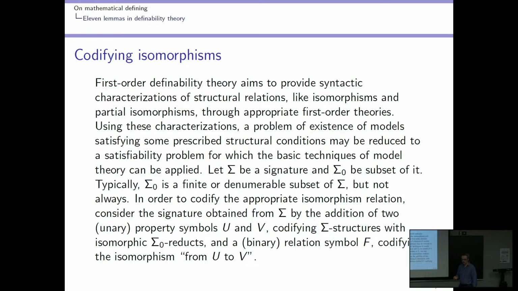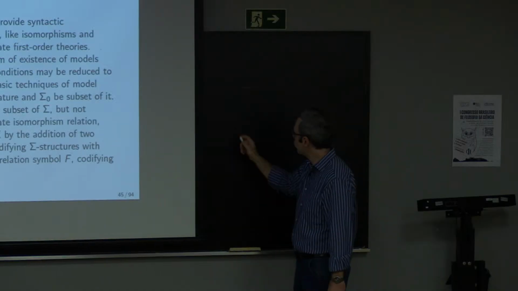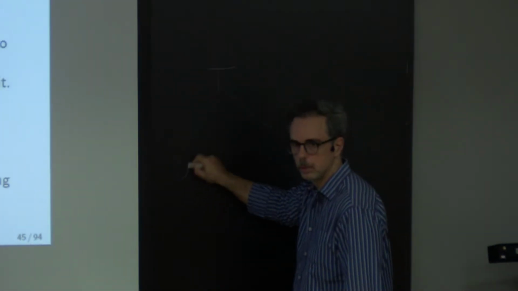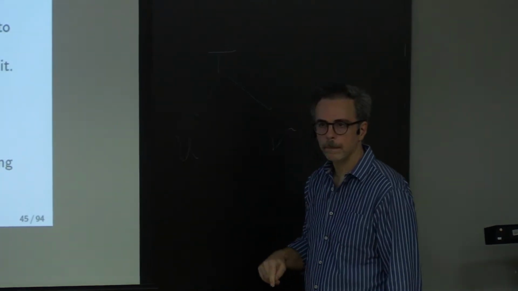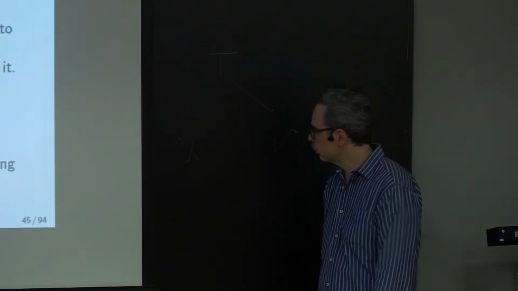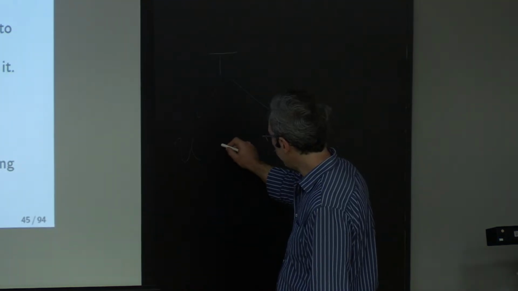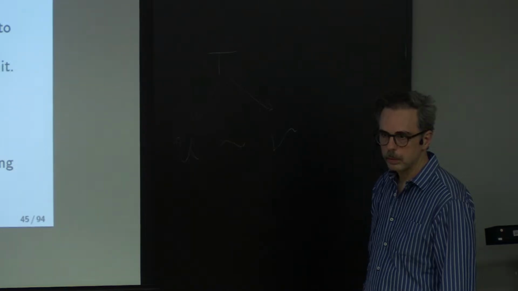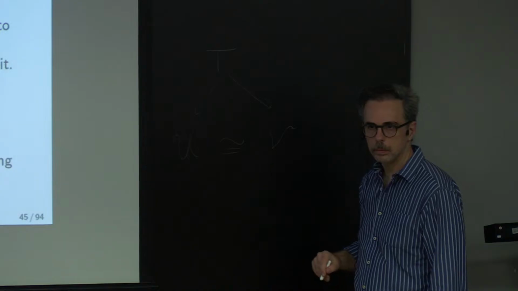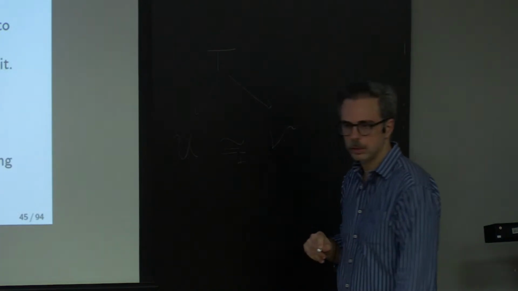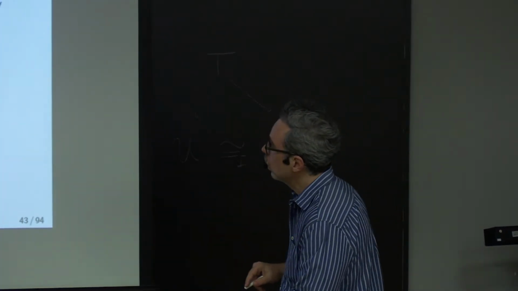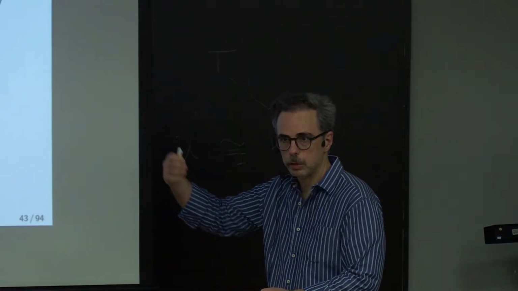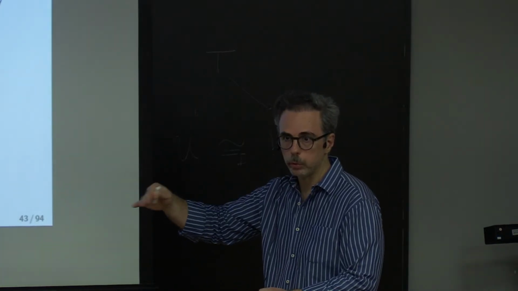In model theory, we construct models. So we must reduce the problem of constructing isomorphisms to the problem of constructing models. So we formulate a theory which talks about two models, a pair of models, U and V. And this theory also talks about some relation between U and V, right? Which may be directly the isomorphism relation, or it may be the partial isomorphism relation. Partial isomorphisms are much stronger than P-partial isomorphisms, but they are still weaker than total isomorphisms.